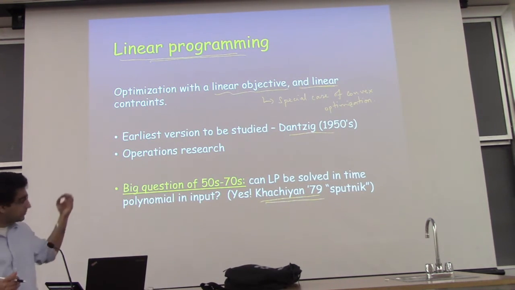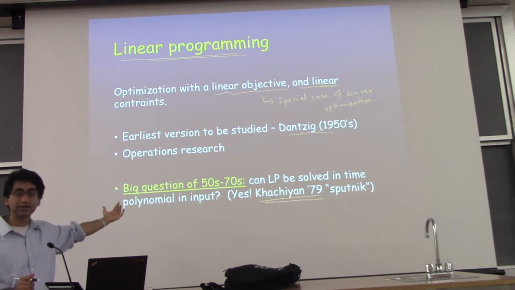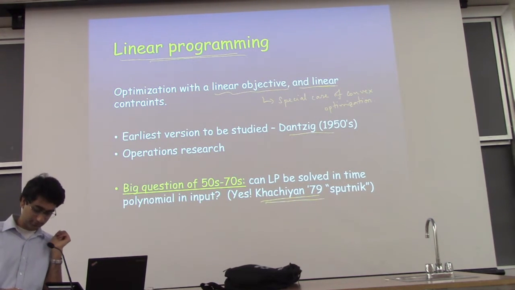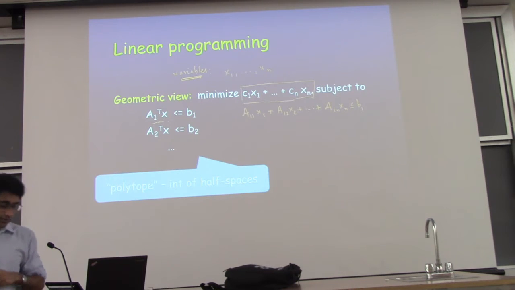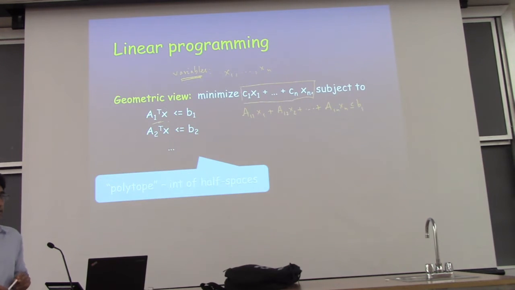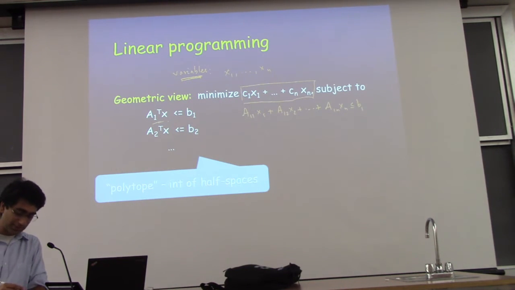Alright, but the bottom line is that you can solve linear programs in time that's polynomial in the input size, and it's by this very beautiful algorithm called the ellipsoid algorithm. So, as I said, we won't do ellipsoid, but we'll see one of the easier algorithms for solving linear programs. The key to what is called the simplex method is a geometric view of linear programming. This is something that is very useful even though you don't solve the problem this way.